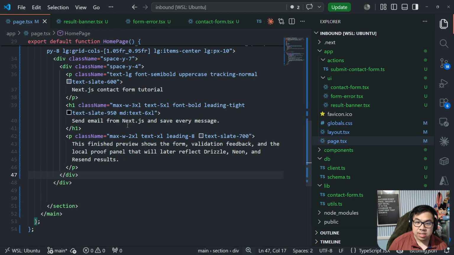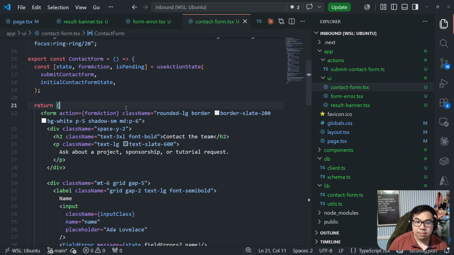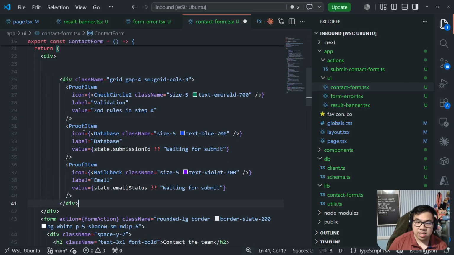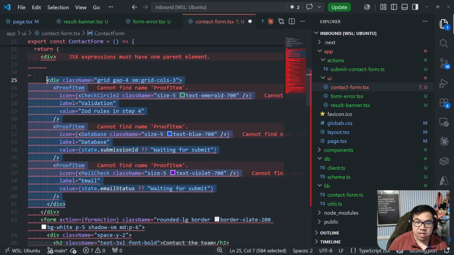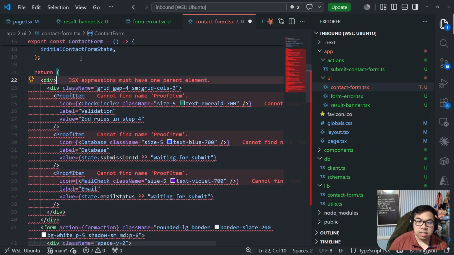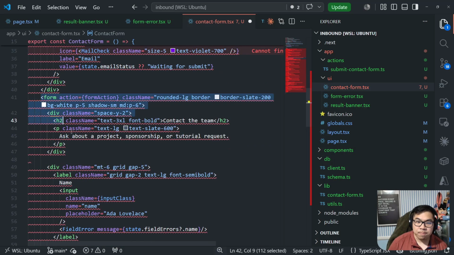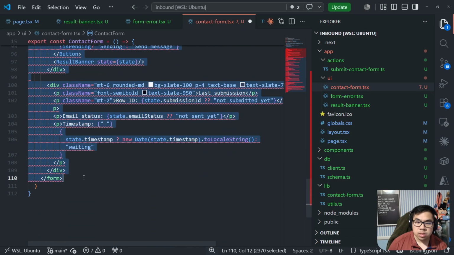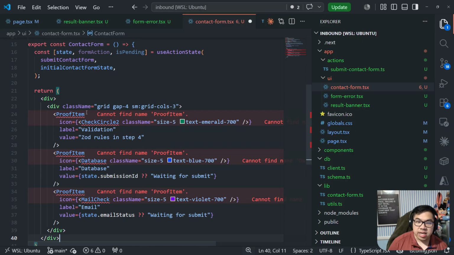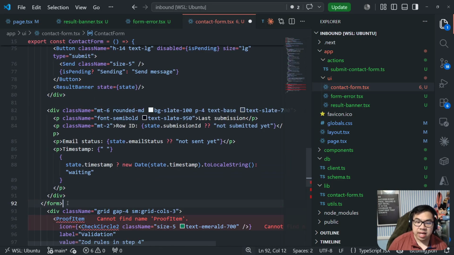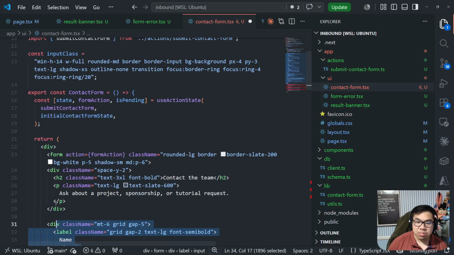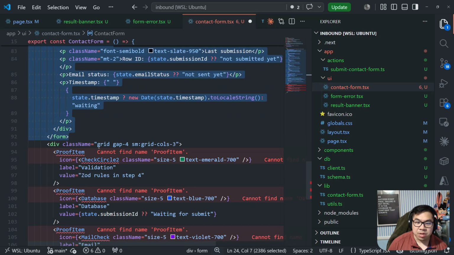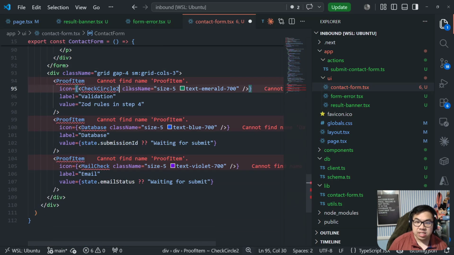Were they in a thing together? So we'll create a div, I think, and just stick this one here. And we'll take this form, right? And then stick it up here. And then that means that we need to actually extract proof item and pull it out into its own component. And then we need these imports.